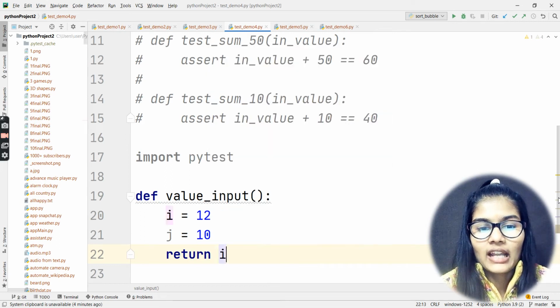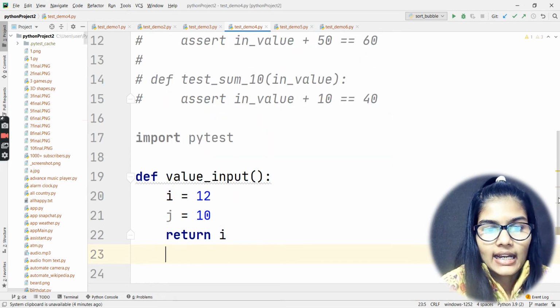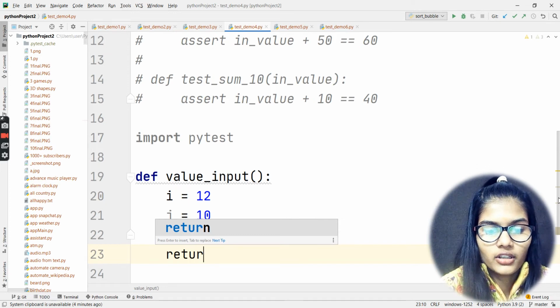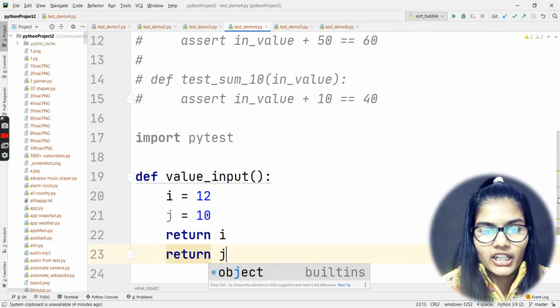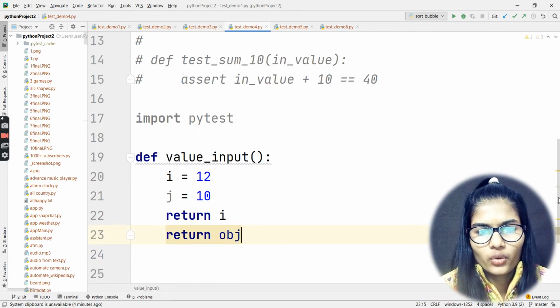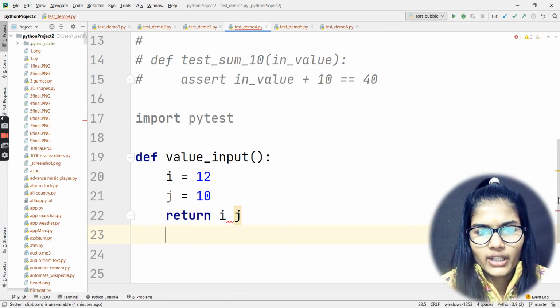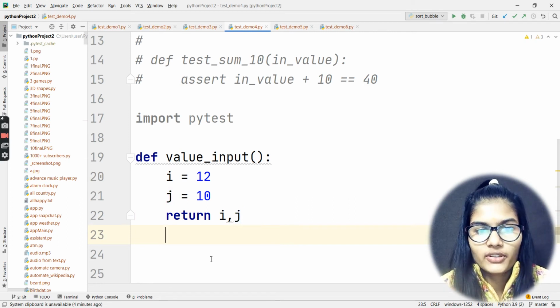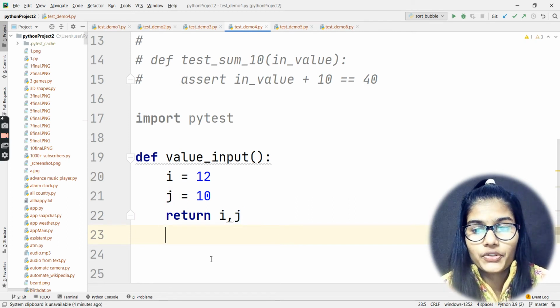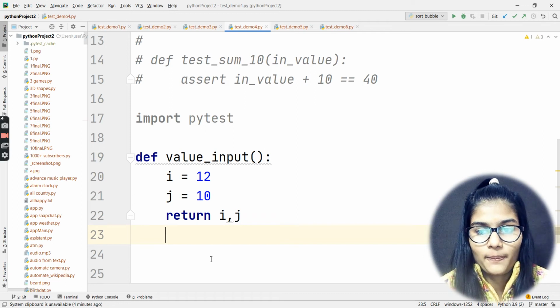For the first one I'm going to return I, and for the second one I'm going to return J. If you want, you could return both of those in one statement. I would do that: return I, J. Fine. Great. So I could return both of the values from one single function.